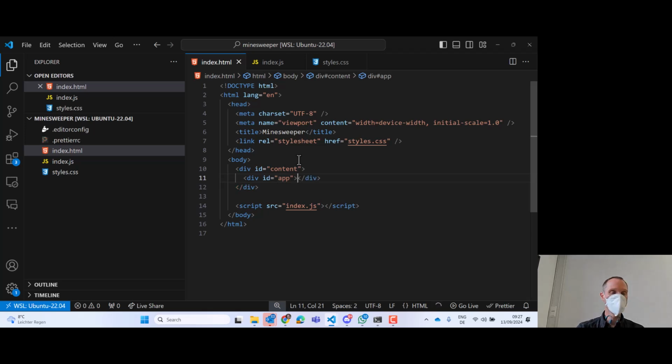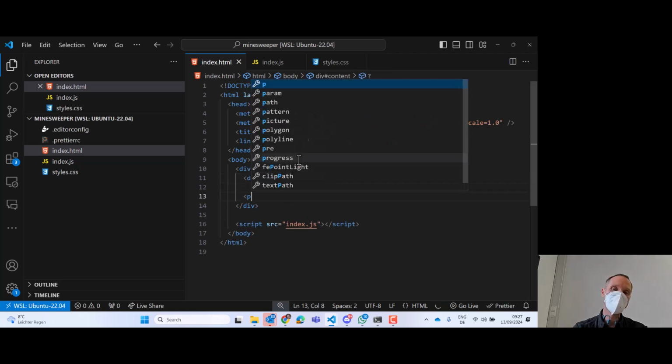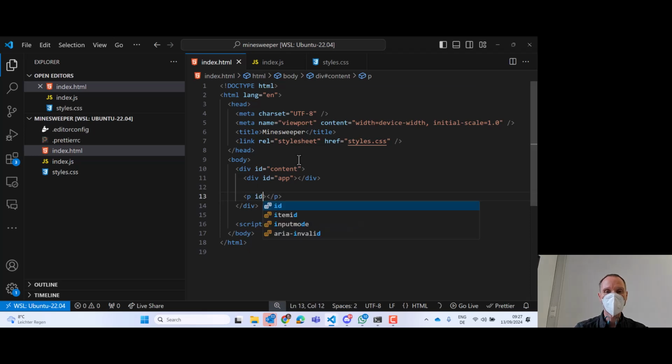Here we are going to use JavaScript, as you suggested in the brainstorming session before, that we are going to build the Minesweeper field using JavaScript. And maybe we can add a paragraph element, call it message. There we can print messages like game over or you won or something like this. Do you think this is useful? Is that okay for you? Nice. Very nice.